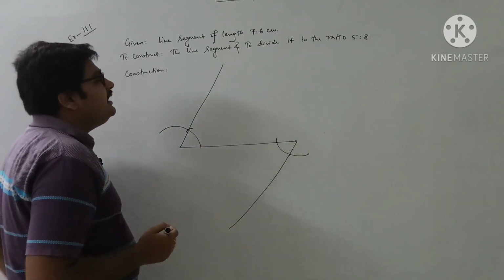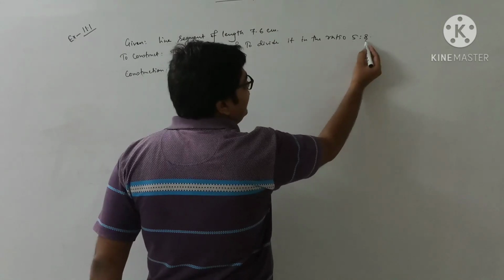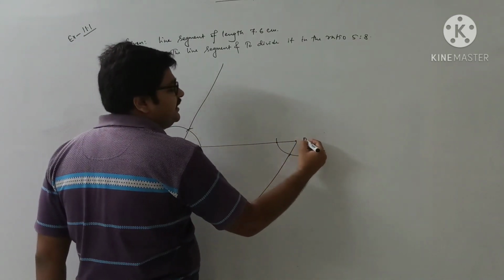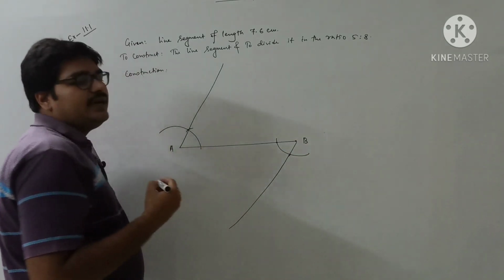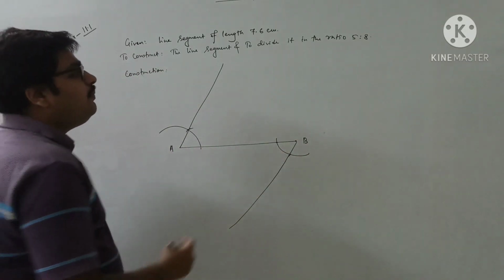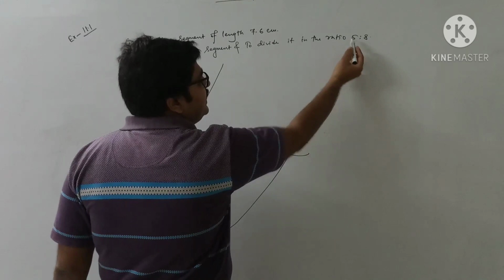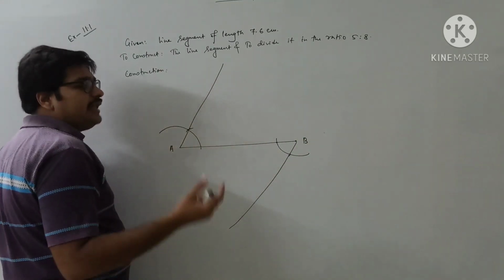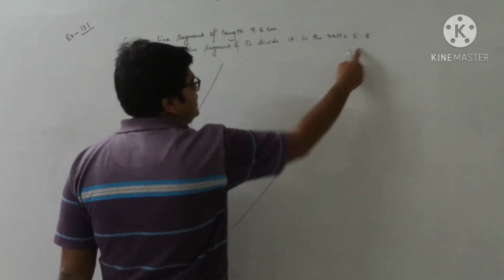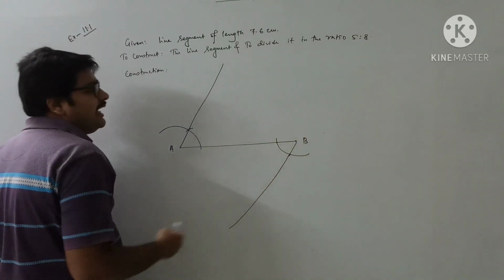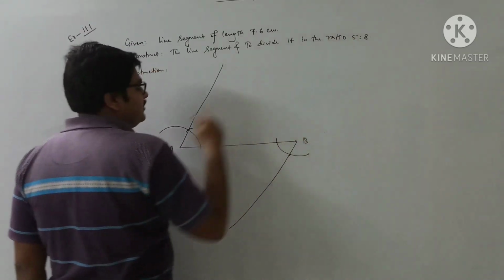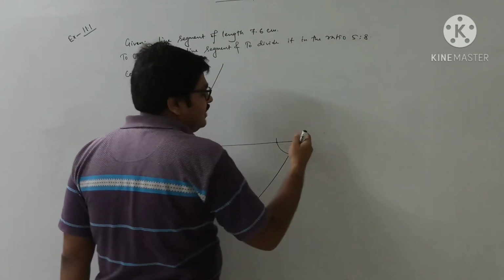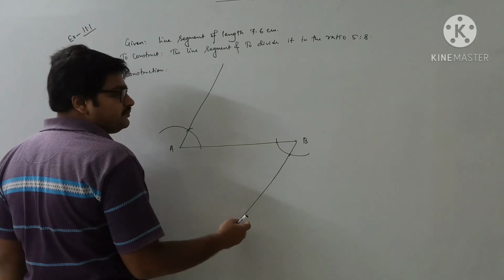Okay, now you have to divide it in the ratio of 5:8. That means you have to divide this line segment, say the name of the line segment is AB, in the ratio of 5:8. So 5 equal parts you have to cut from the top, and the same equal 8 parts you have to cut from the down. As 5 is at the front, 5 parts you have to cut from the top, and as 8 is here, 8 parts you have to cut from the down.